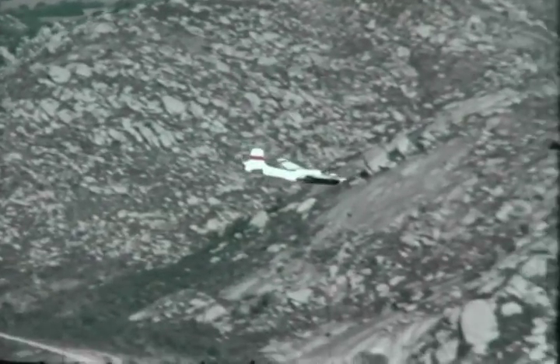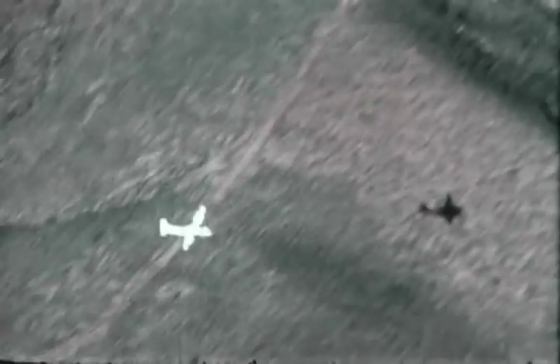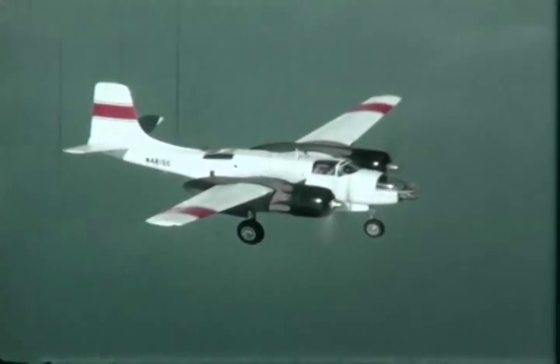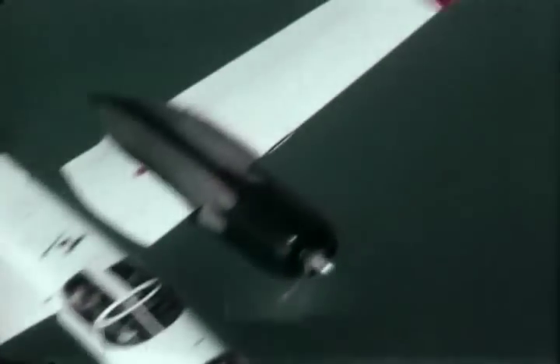Guest observers were invited to receive first-hand verification of the system's capabilities at speeds of 300 knots. Tests included flights over extremely rugged mountains, with terrain following at 400 feet. Such flights can be safely made over completely unfamiliar terrain under adverse visibility. With the aircraft on autopilot and the terrain-following radar system probing the ground ahead for unseen obstacles, a constant and safe clearance was provided. The system also enables a pilot to let down safely in any weather.